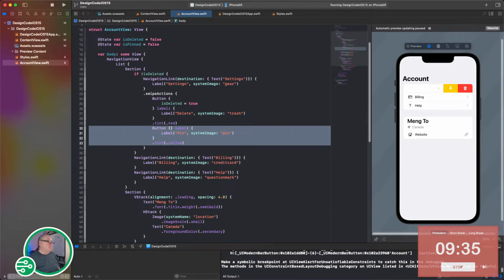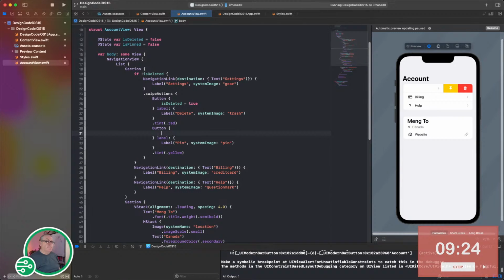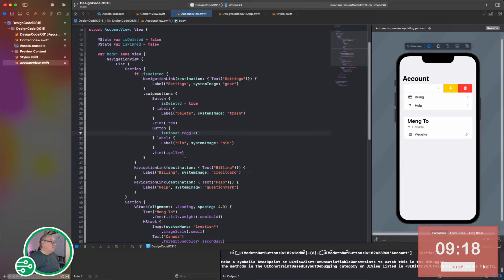And maybe all we're intending, instead of changing the state to true or false, we're going to toggle. So in here, you can say is pinned toggle. Then this time you have two states with two different buttons.